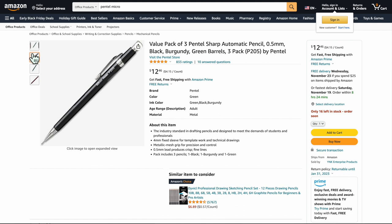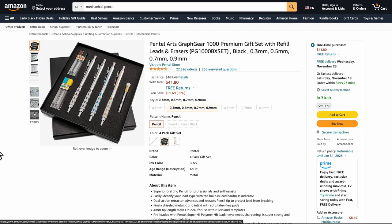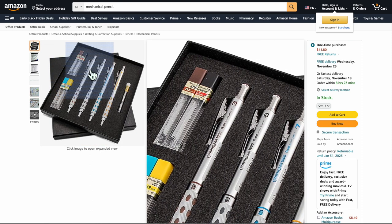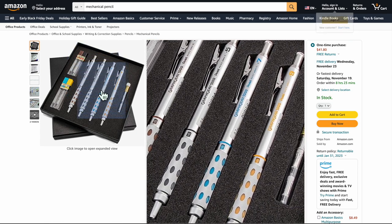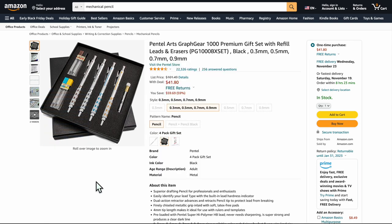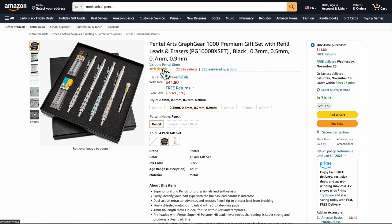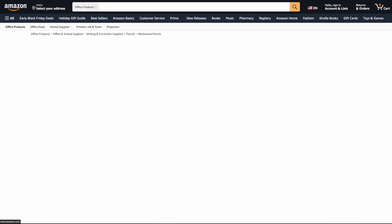These are some budget mechanical pencils with a 70s old-school style vibe. You're not going to go wrong with these at all — they're stylish and a great set. Each pencil in the set holds a different thickness of lead: .3, .5, .7, and .9. It's $41.80, which is a big discount and a great price. It's a nice little gift set to give yourself or a friend. Nobody's angry when they get art supplies — they'll be like, 'wow, that's cool.'